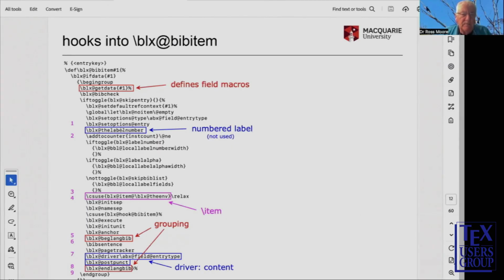If we had numbered labels, so a different kind of bibliography style, well, we don't do that in author year, so this one is actually not used, and so we can ignore this, okay? However, if we were going to use numbered styles, then we probably would want to put something around here. But in our case, we don't. So it turns out that there's really only the one place that needs to be patched, and that is what happens at this stage. Remember we're in a list of items, and so this is where the item command comes in, where we're beginning a new item in a list, and so something definitely should be done at that point.